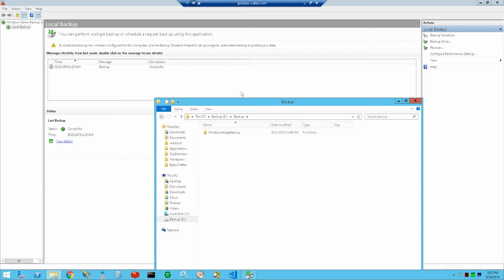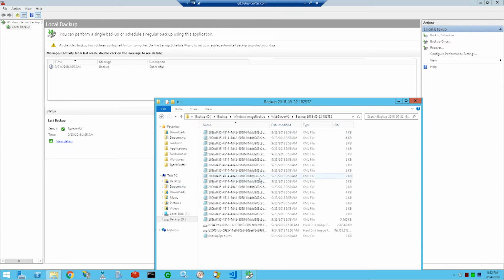I did back up the whole system by using this Windows backup, but it created a read-only file here, which cannot be accessed from a different computer, so it is secured, so nobody can just install your server without having access to the file. So that is one of the main problems if I try to replicate my main physical server into a virtual machine or into another physical server.